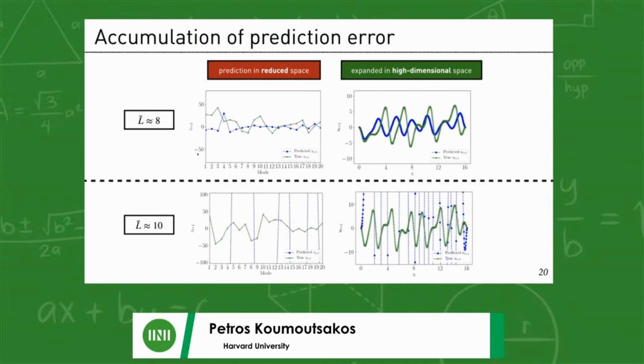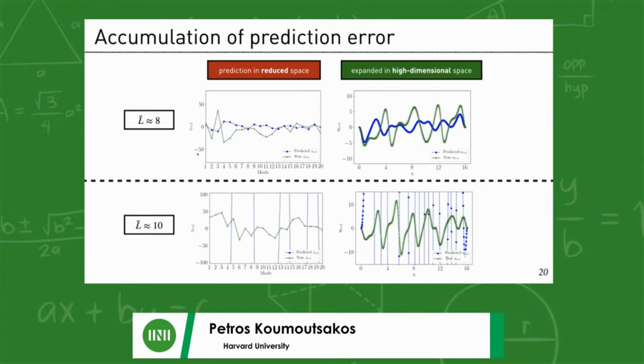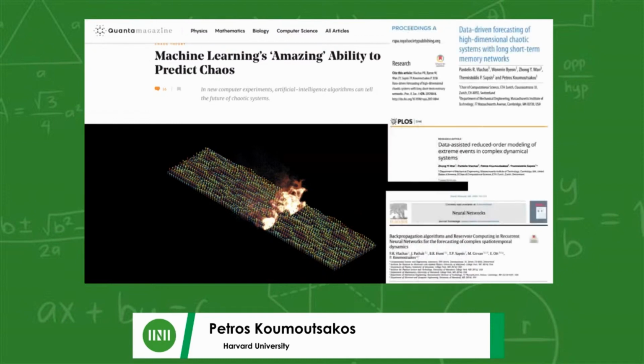So we made all these observations, and we decided that these RNN LSTMs are not very good for the prediction of chaotic systems, at least the long-term prediction, except that one day one of my students comes and says, look, there is this magazine that says machine learning has the amazing ability to predict chaos. And they were quoting our work as one of the pieces of evidence that machine learning can predict chaotic systems. But as you can see in these papers, actually, we cannot predict chaotic systems.